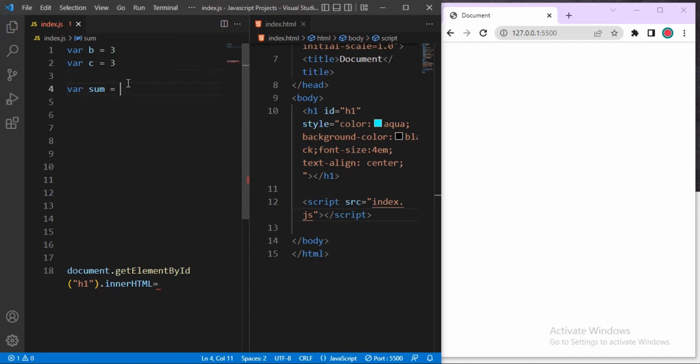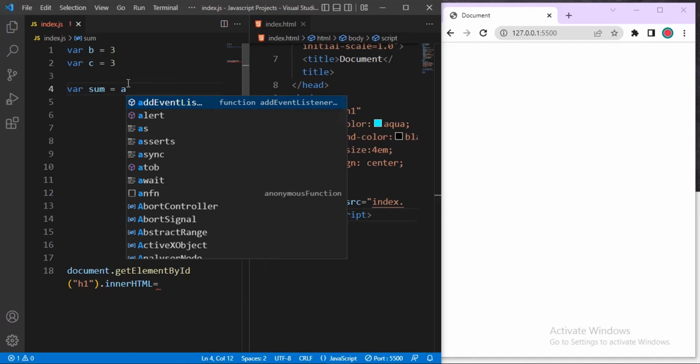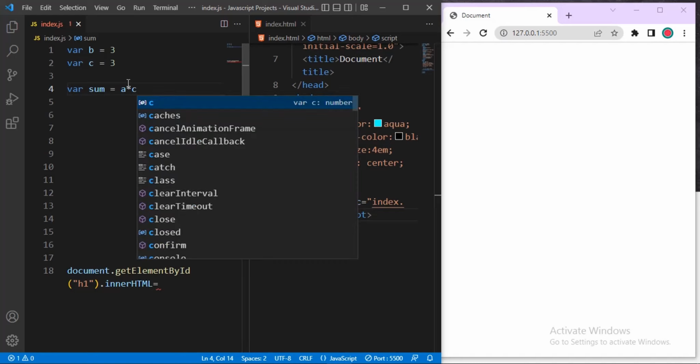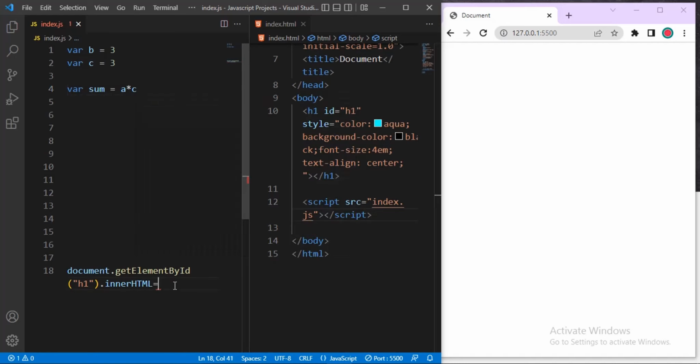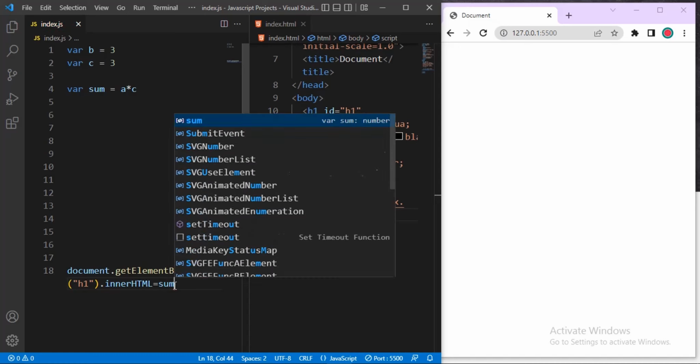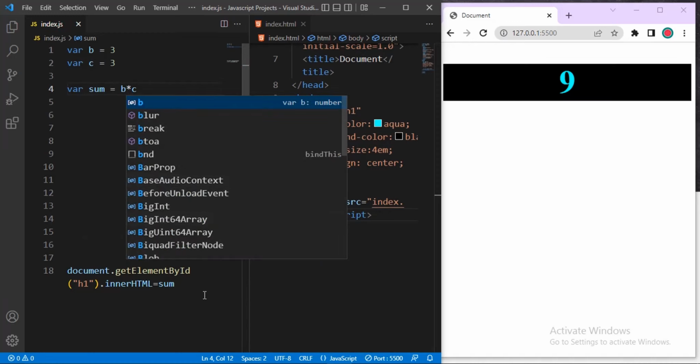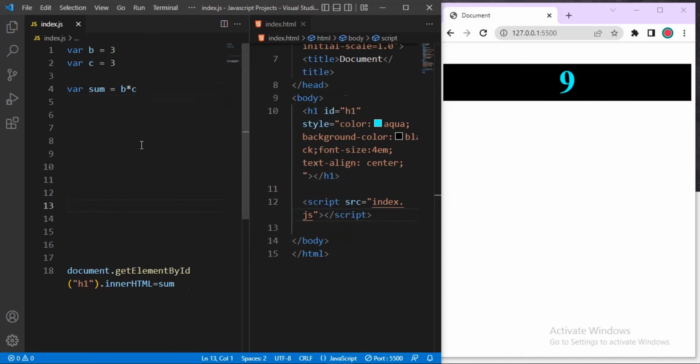If I just print a plus c, or even if you use asterisk, which is for multiplication, a times c, it will still give you, and then put sum here. It's supposed to be multiplication, but for the sake of this video, no, there's no variable that is called a, but b. Yeah, it's 9.